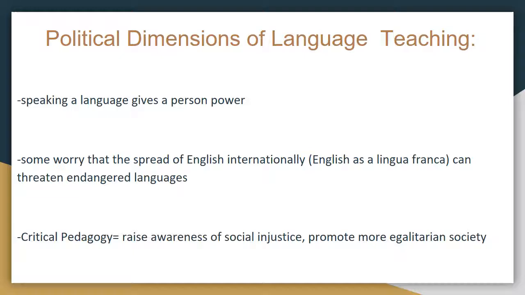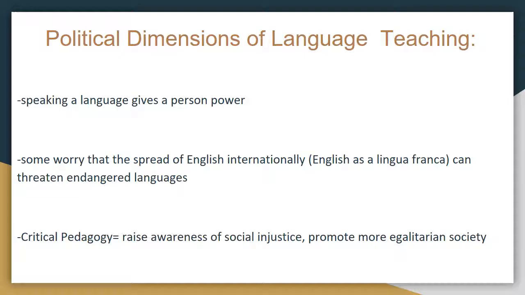There are people who are worried that instead of transmitting the native language to future generations, parents might focus on providing their children with opportunities to learn English, since English will provide their children with more economic and social opportunities, since it's more of a global language.